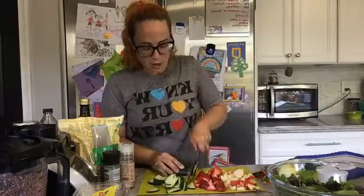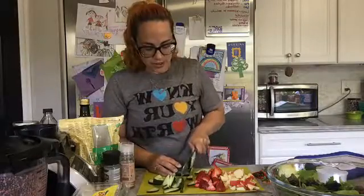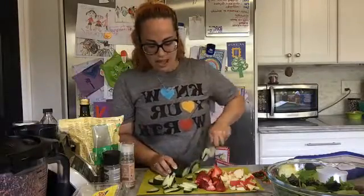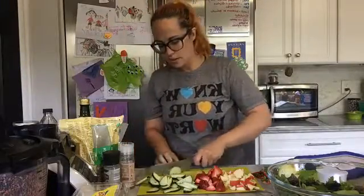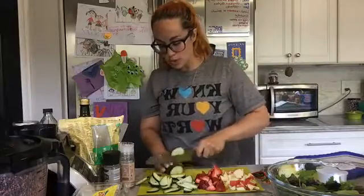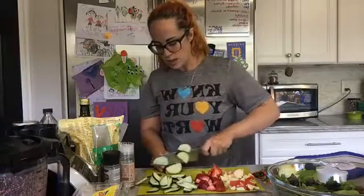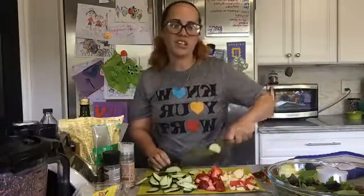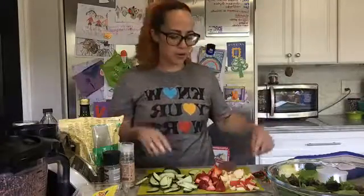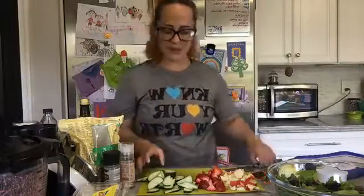This recipe is one of those super easy ones. But it's still packed with a ton of vegetables and fruits. And I'm dropping cucumbers now. And you still have your protein from your chicken. If you don't eat meat, obviously you can leave the chicken out, or you could add some beans or extra nuts to this recipe to get your protein in that way. I know if you're watching and you're vegan, you're like, why does everybody talk about protein? I don't know. I'm just saying it because that's what I feel like I've been ingrained to say.